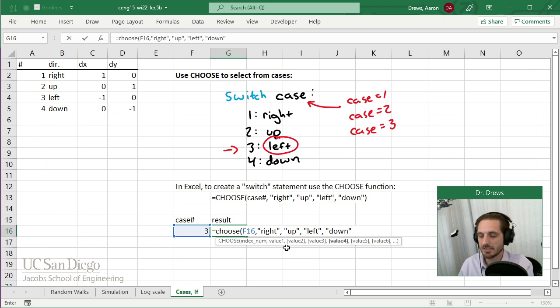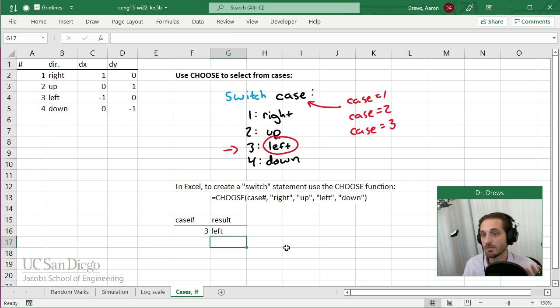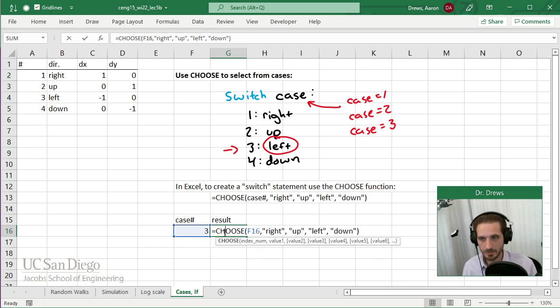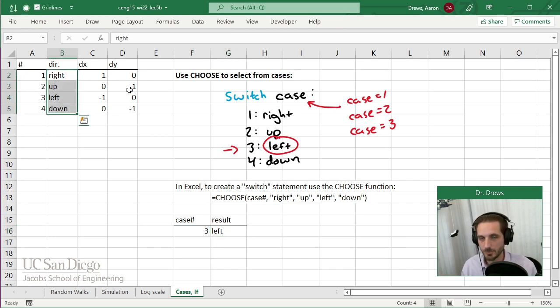The other difference is that when I finish this function and then enter out of it, I can no longer see what my cases were. If I want to see those cases, I have to at least hover on the cell, or more likely, double-click on it. I can't see them summarized as a table anywhere on my spreadsheet. They're just contained within that particular cell. It's not really a good or a bad thing. It just depends on what you're trying to accomplish. Personally, I like to see them enumerated somewhere because it reminds me of what the different cases are.